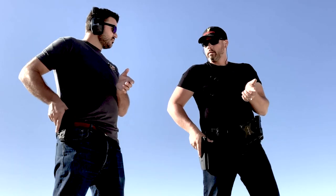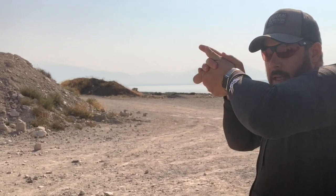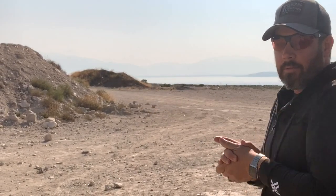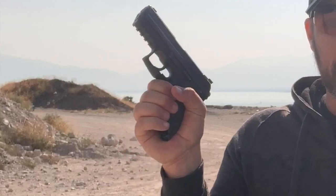The pad under my thumb and the pad under my pointer finger are the main fulcrum points where my hands come together on a pistol. This is where my draw is going to come together. I'm able to push the gun out with just extending my arms to where it's going to land in front of my face. I can bring the gun up and push it out, but a diagonal angle is more efficient — it allows me to get on target faster and acquire the front sight as I'm raising the gun. When I grab the gun from a holster with my dominant hand, I'm not holding it like a monkey holds a hammer — that's an analogy I got from Bob Vogel.